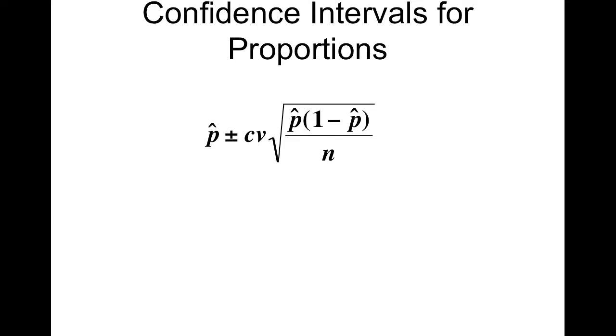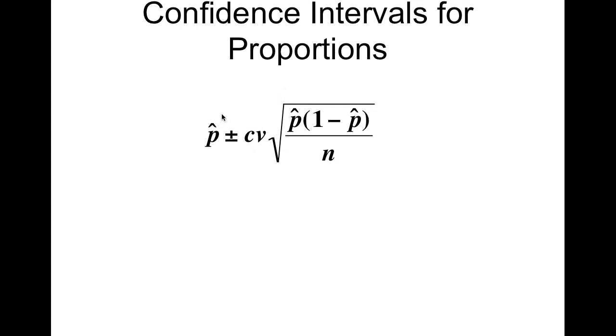Now what that does is give us our midpoint. The plus minus here is how we get our interval. We take our midpoint and we add a margin of error and we subtract a margin of error, and that's going to give us the interval of where we think the true proportion would fall for the entire population. This back end here, CV stands for critical value, times the square root of p hat, 1 minus p hat, divided by n. That is our margin of error.